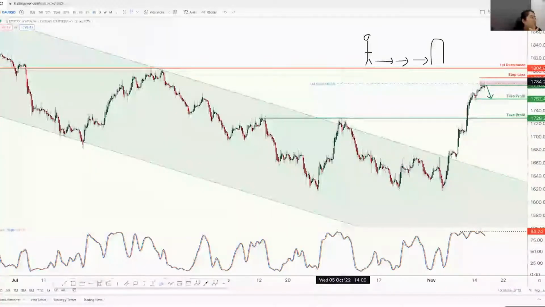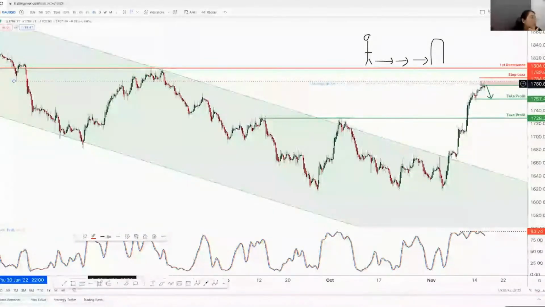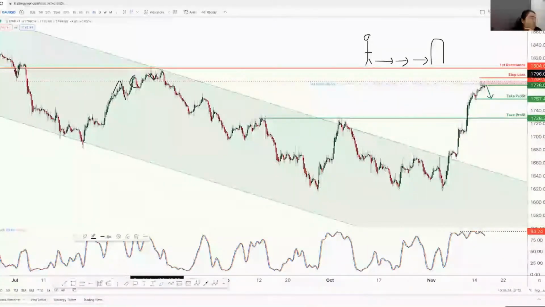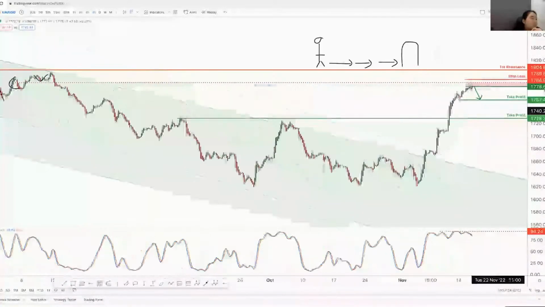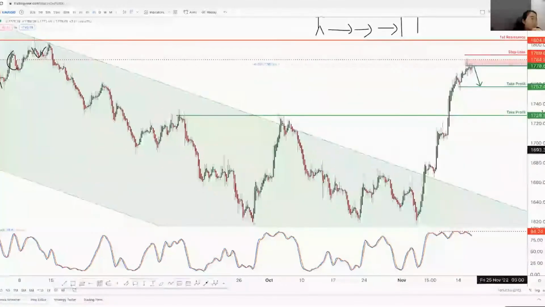Okay, it's not the best horizontal support and resistance, but there is some kind of support and resistance here. We can see that price came here a few times. Every time it came to this area, it reversed. It came here, it reversed. In this area, it didn't respect. It came here, reversed. So now it's back in this area. Is it going to reverse or not? We don't know, but so far the chances of reversing are there, but it's not the best.